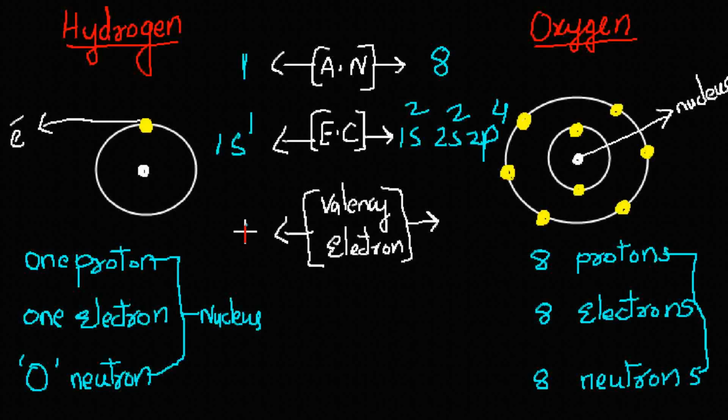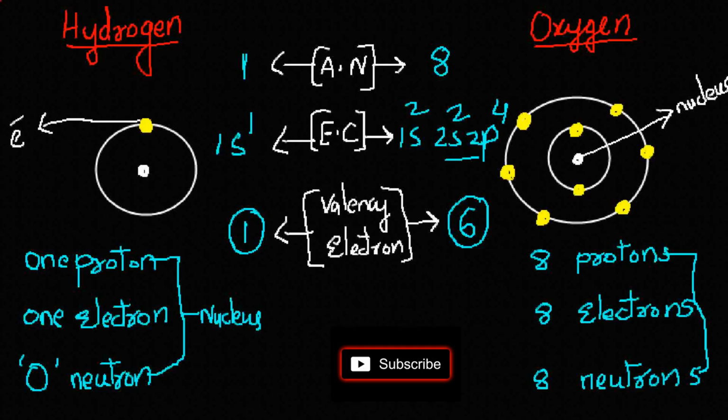On hydrogen there is only one valence electron, and on oxygen we have 6 valence electrons. So all these differences in the number of protons, electrons and neutrons make two atoms different. So the hydrogen atom is completely different from the oxygen atom, and therefore their properties vary, and their state of being varies. Some can be gases, some can be in solid state, and some can be in liquid state. All these things happen because of differences in the total number of electrons, protons and neutrons. So this is the identity of an element.